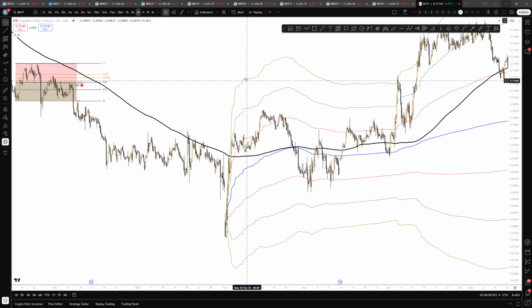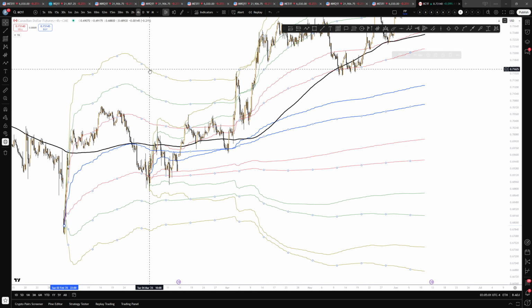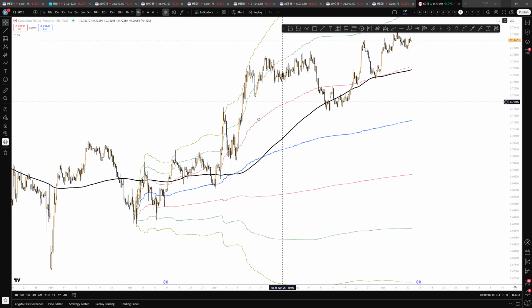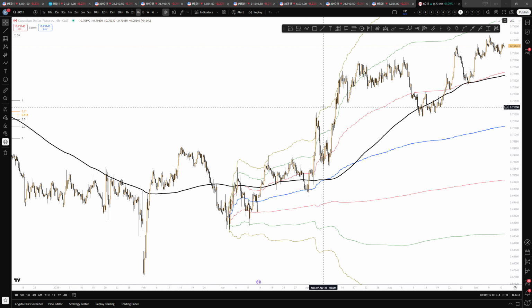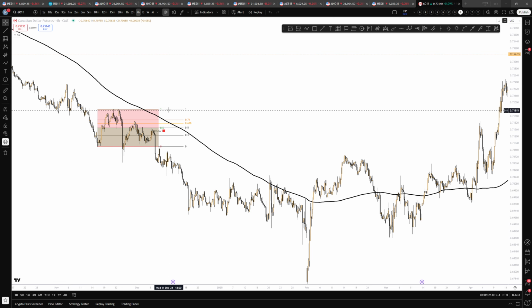But you can drop these wherever you want, and you can use them for as long as you want, and you can do multiple ones if you don't get too confused by it. Look at these rejections here. Look at that rejection. Look at this one bouncing off the VWAP. Another rejection, and a rejection off that VWAP. Come back down, and now we're sort of ranging in an uptrend. But you can see how using these, you get a much more dynamic view of the price, and much more useful levels to base your stuff on.